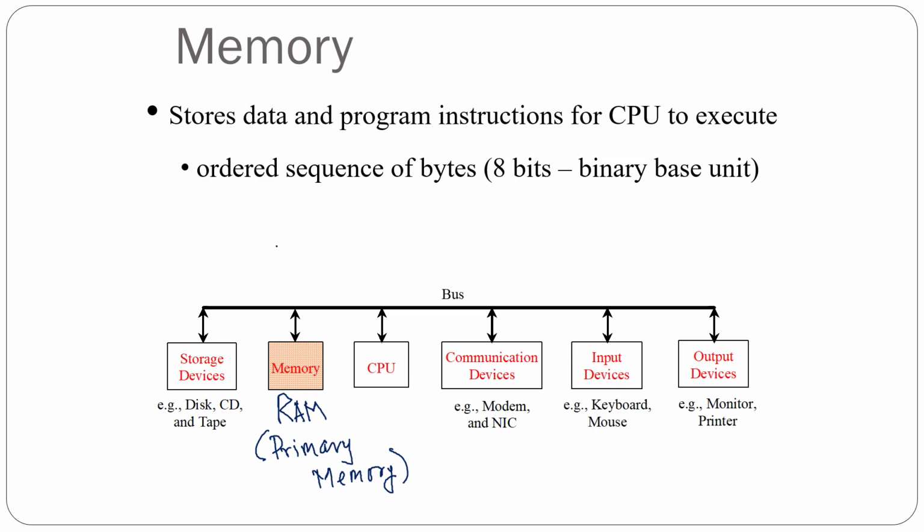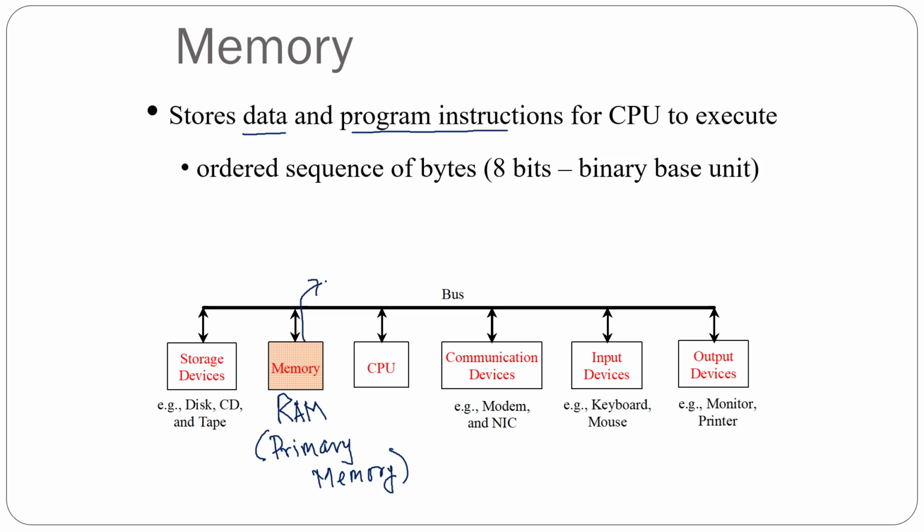And in the memory or the main memory or the RAM, data and the program instructions are stored, and CPU accesses the memory to retrieve the instructions and the data and do operations on the data using the instructions. So these instructions need to be present in memory, otherwise CPU can't work on that. So the purpose of the memory is to store the data as well as the instructions of the program.